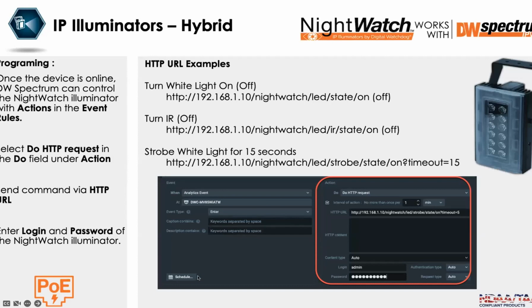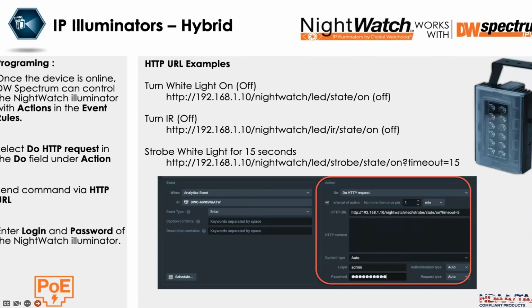You also have full control of the schedule here. So you can have that on during only particular hours at night that it's actually going to do this. So I've seen some instances where banks and ATMs have people in front of those ATMs, they want to get rid of them, they'll put it in a strobe effect, but they're only doing it between the hours of midnight and 4 a.m. or something like that. So you have the full event rules functionality that you have in Spectrum here to enable this capability.